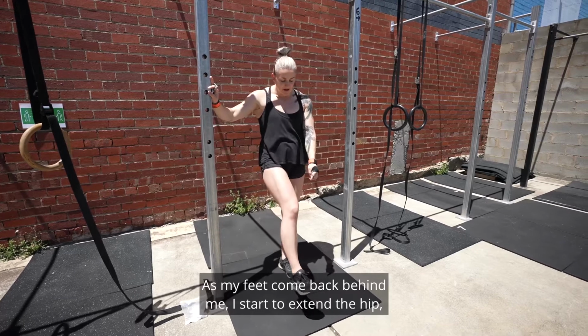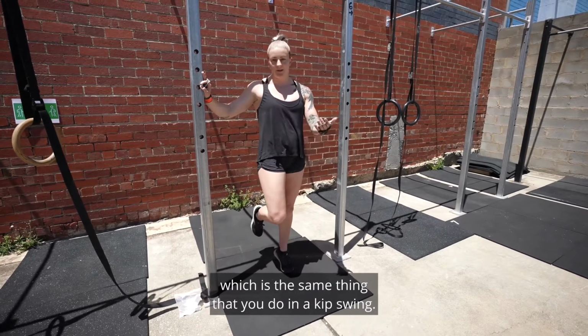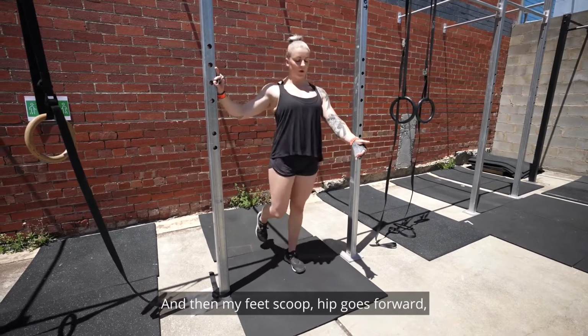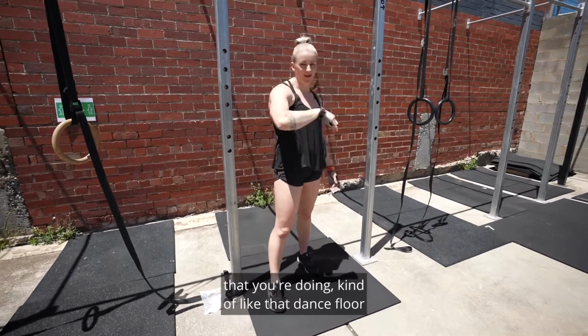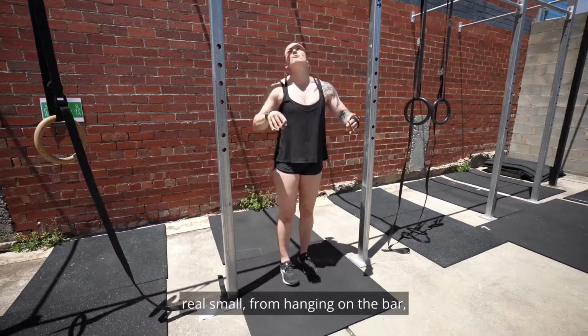As my feet come back behind me, I start to extend the hip, which is the same thing that you do in a kip swing. And then my feet scoop, hip goes forward, feet scoop, hip goes forward. It's this nice little warm movement that you're doing, kind of like that dance floor that you save for your Saturday nights. So I'm gonna start real small.